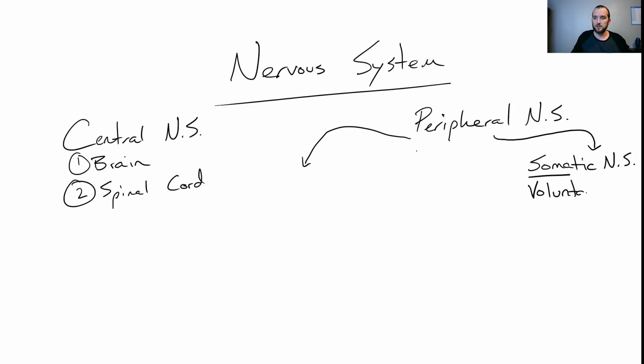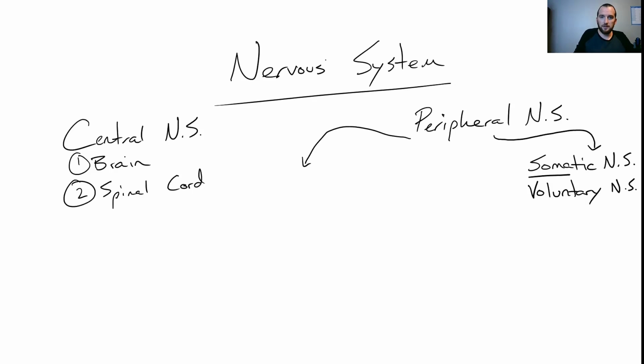So people will call this the voluntary nervous system. Again, if you want to activate any muscles to stand up, walk, play piano, type on your computer, anything like that, that's voluntary control. You're choosing to do those things. And it's done so by activating those skeletal muscles. And we call that the somatic nervous system, or at least that branch of the nervous system, which is voluntary.